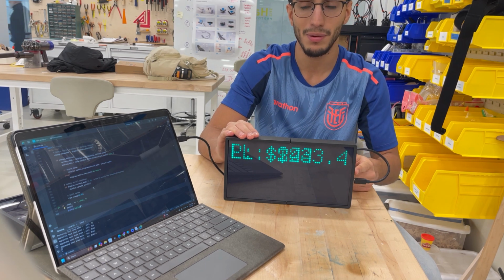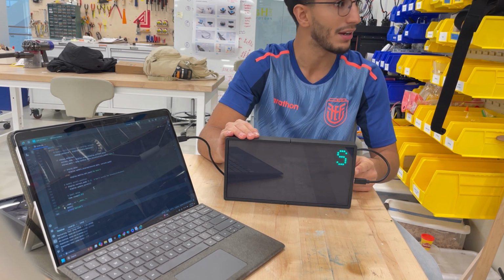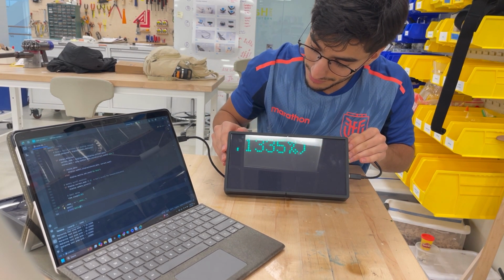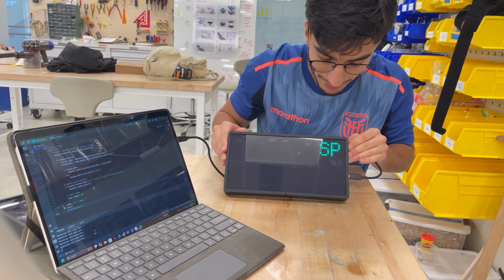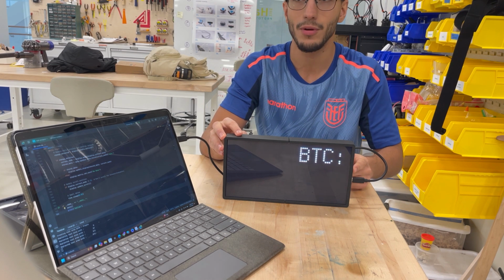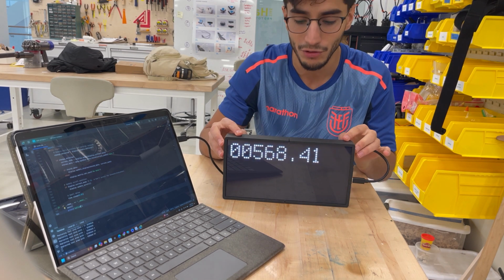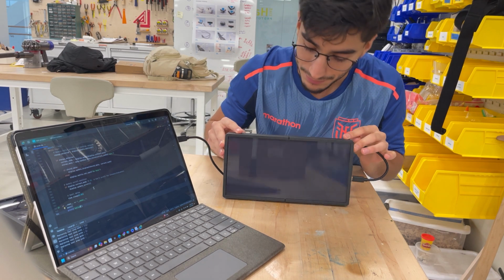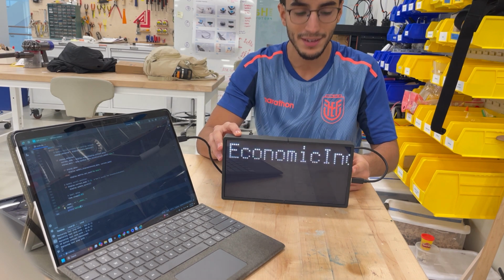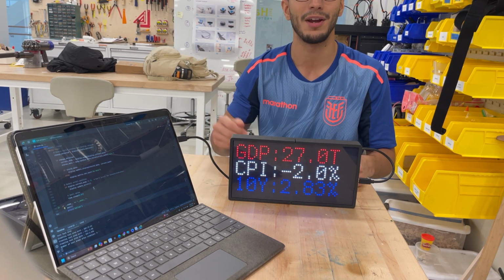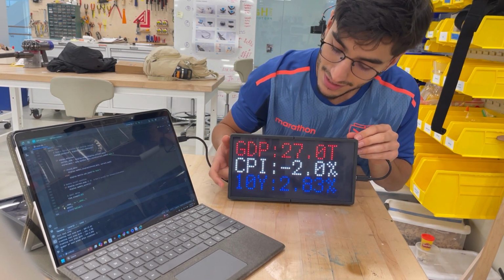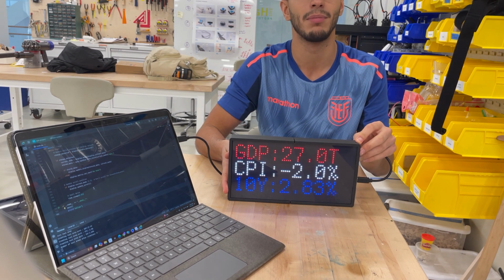I'll let it cycle by. And if we click the up button, we should be looking at... Tables are already set up. Look at this. We're looking now at the SPY ETF fund. You press it one more time, and now we are looking at one cryptocurrency. I think this one is Bitcoin. Yep, we're looking at Bitcoin. We press up one more time, and now we have, of course, in red, white, and blue, our real GDP, our consumer price index, and our interest rate for 10-year bonds.